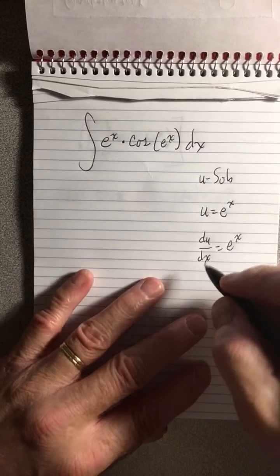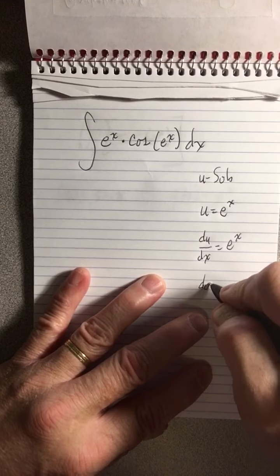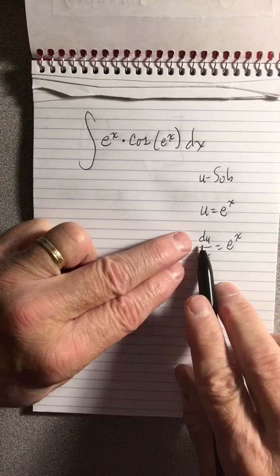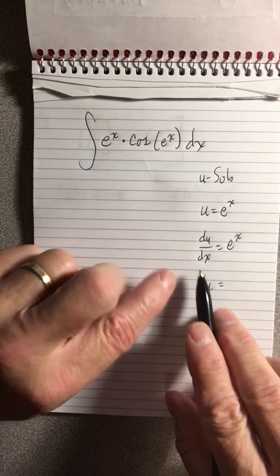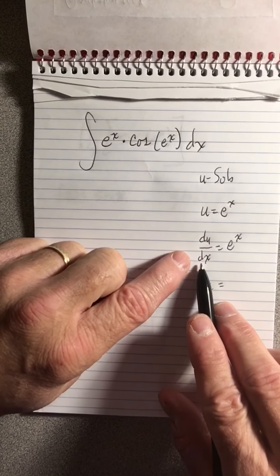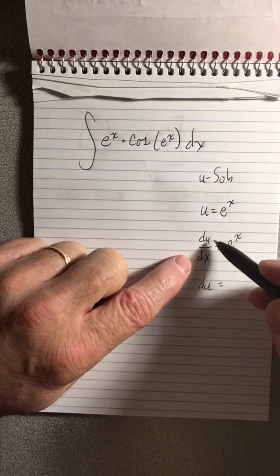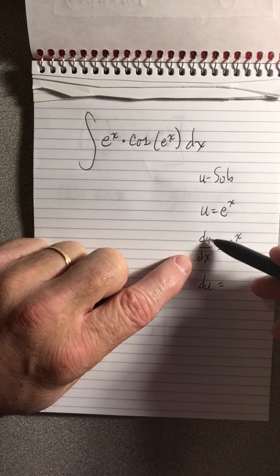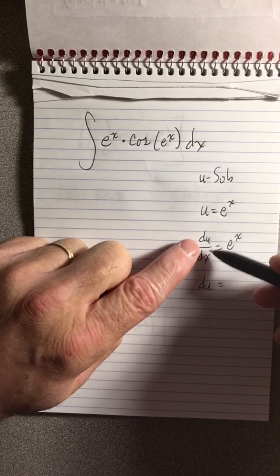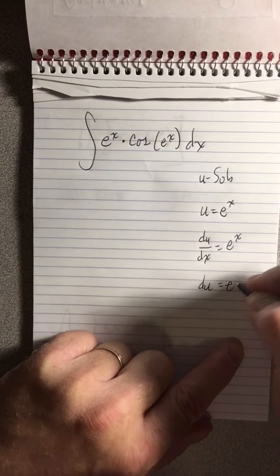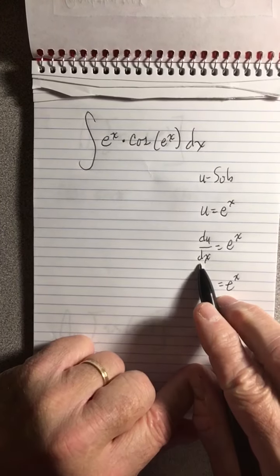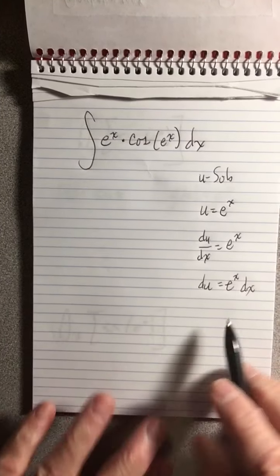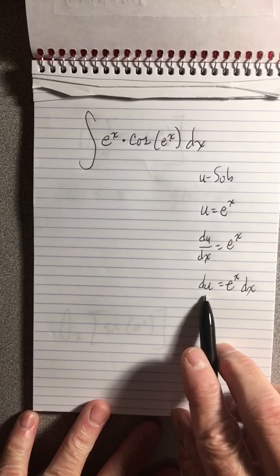And then what I'm going to do is use that trick we learned when we were studying linearization and differentials, and we're going to get the differential of u. The way we're going to do that is multiply, weirdly, by part of the symbol, because remember Leibniz used this notation because he realized at times you could treat these as two different quantities. If you change the x just a little, then there's a little change in y. So we multiply both sides by dx and we get the differential of u.